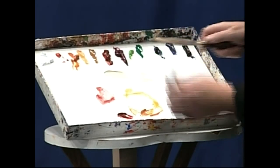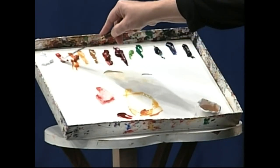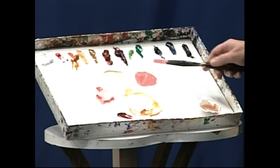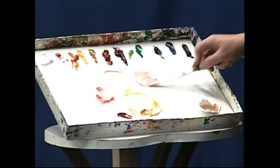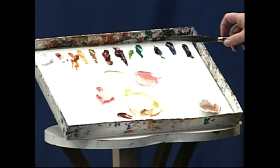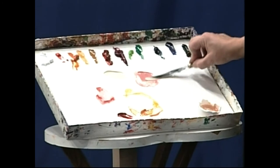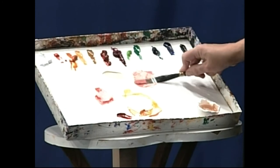I need the room. Okay, so we need a medium. And that will be some cad red light. Woo! That's a little too over the top for skin tone. Even some of the lipstick I wear, it's a little too over the top. So we'll tone that down a little bit. How am I going to tone that down? I'll throw in a little bit of green. It's opposite on the color wheel. If you can see my knife, I'm just barely touching it, hardly any. That's all it's going to take. And some white.